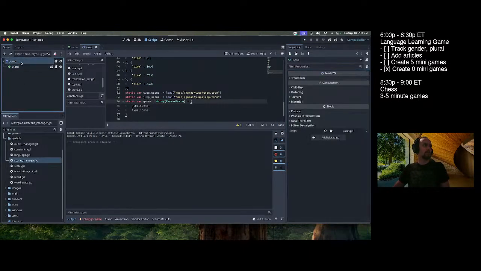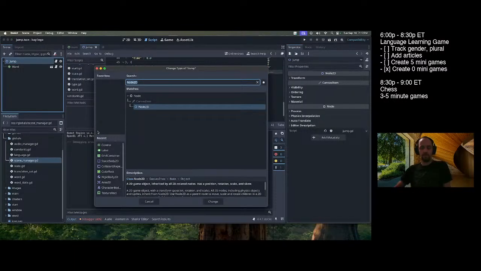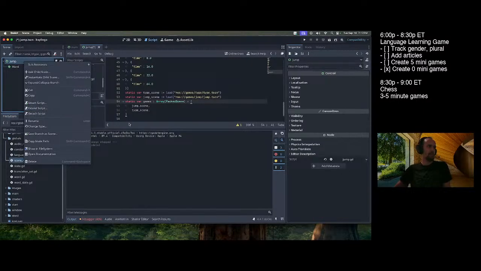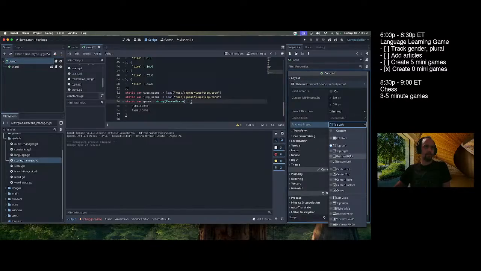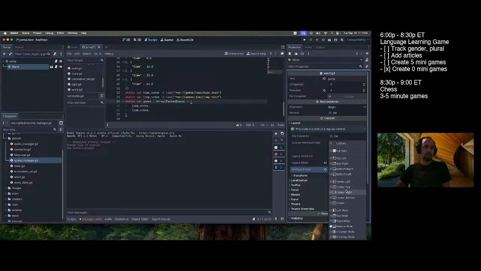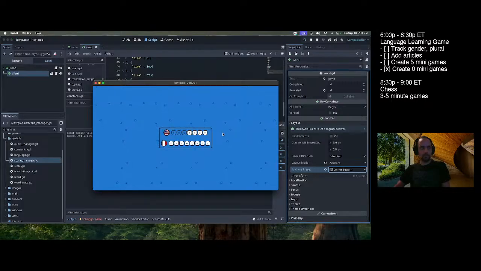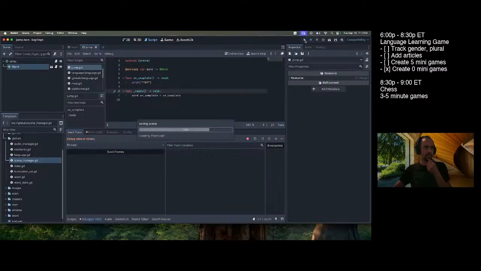Oh, you might know why. Let's change this to a control. And then we will click on it, layout, make it take the entire screen, go back to this, anchors, bottom wide, we're going to do bottom center, center bottom. English. It crashed, just as expected. I had the wrong type there, because I changed the type.